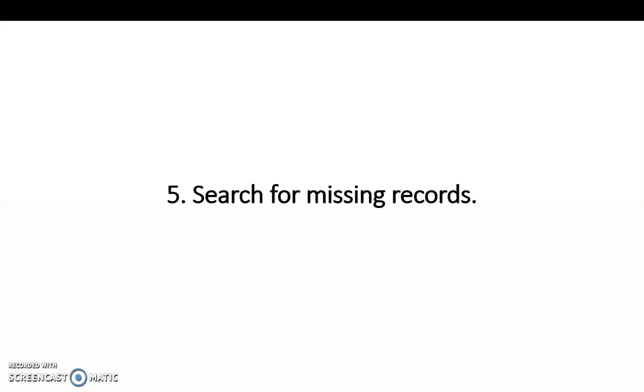Number 5, search for missing records. This is where you start using the methods that I taught in my other class, Family History 201. The records are very likely there right in front of you, right where you looked last, but the name may be misspelled, the birth date might be off, or the birthplace could be wrong. As a researcher, you need to develop the mindset of a detective. Look for red flags, discrepancies, use unusual methods for searching.